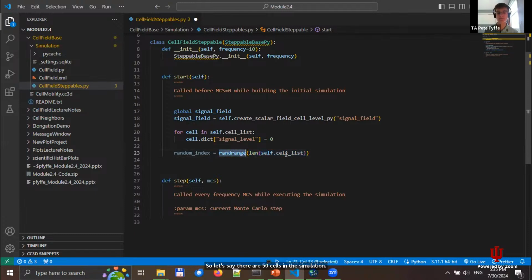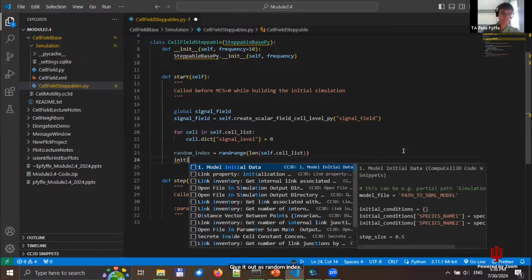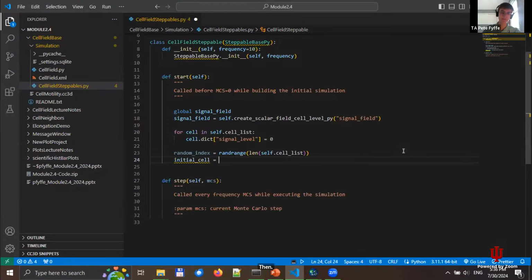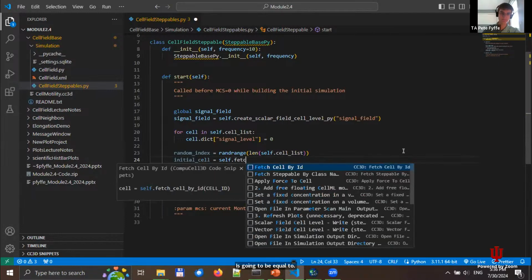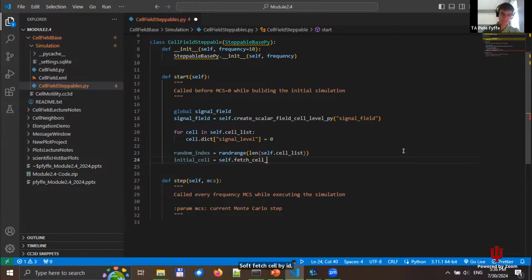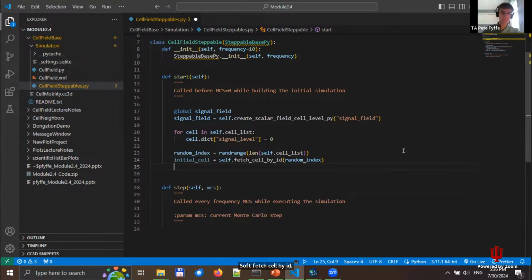Python will choose a number from 0 to 50 and give it out as the random index. Then our initial cell is going to be equal to self.fetch_cell_by_id, which we're going to assign its dictionary attribute something a little bit higher.